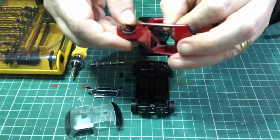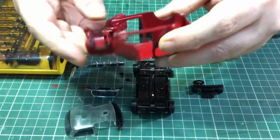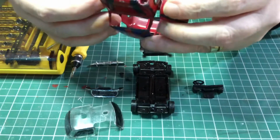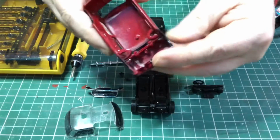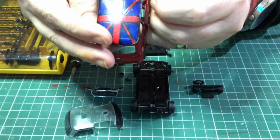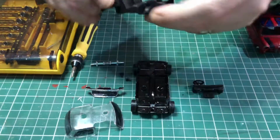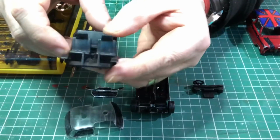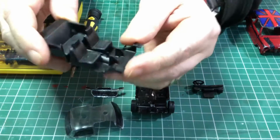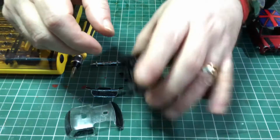Just having a little look here, get the steering wheel out. So leaving that aside, leave the doors in. We should be alright. Other than that, it's a solid little car, this. There's a little dink there with the A posts bent and the roof's down. And there's the interior. We're going to be chopping that seat out, because he only has one seat in his car. And he has no interior whatsoever, so that should be good.